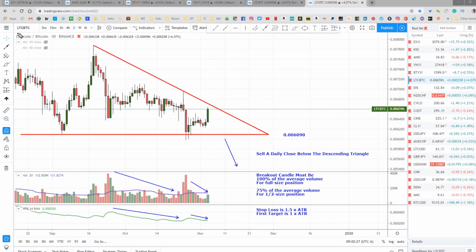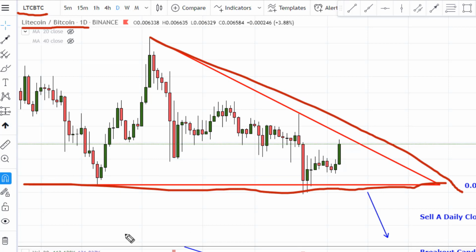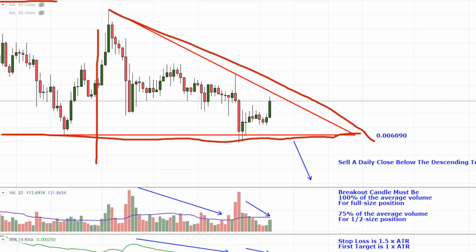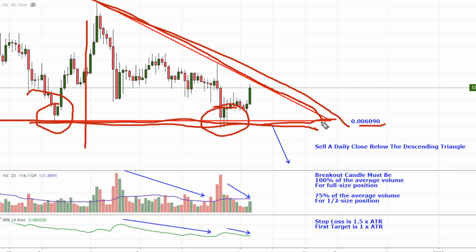So here's LTC BTC, Litecoin versus Bitcoin, and we've got a really nice descending triangle here that dates back to mid-September. Just to make sure that everyone is up to speed, a descending triangle is a bearish pattern consisting of a strong support level, in this case around 60.90, and it's been tested a few times here and here. Then we want a series of lower highs in the form of this downtrend. I considered drawing the trend line down here, but since the actual location of this line is really not important, I drew it as generously as possible. Remember, perfection is not necessary.